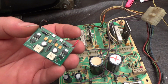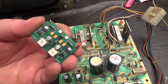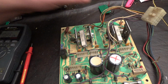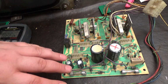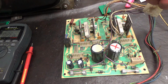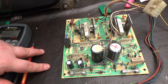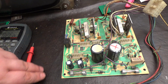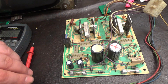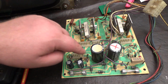You can buy these through Arcade Shop, and I'm sure there's others that sell it, but Arcade Shop is my favorite. This specific one is not an Arcade Shop, but I like the Arcade Shop version better. They're basically the same exact thing. Remember how I talked about how there's two transistors right here, and two transistors right here? Well, this circuit connects to another two transistors, and those transistors are connected directly to the line voltage. So you have, what is it, 30 volts, and it's going to regulate it down to about 27 volts. These transistors are acting as a switch, and this circuit is controlling the switch.